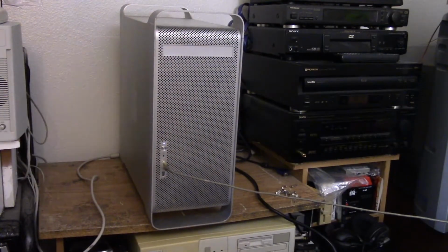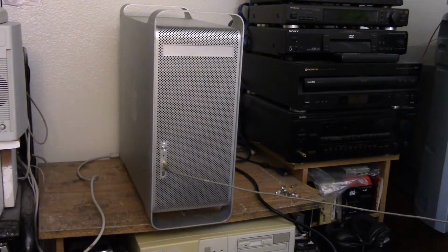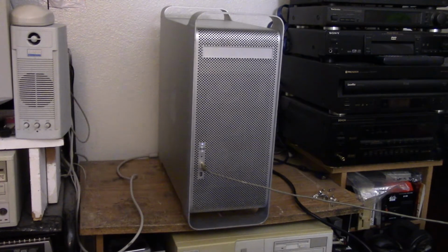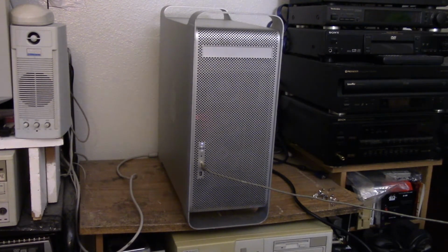Whoops, sorry. Powered back on. Everything seems normal so far. We should get the ding chime. Okay, normal. Okay, nothing yet over on the monitor. I see two red lights on inside the case.